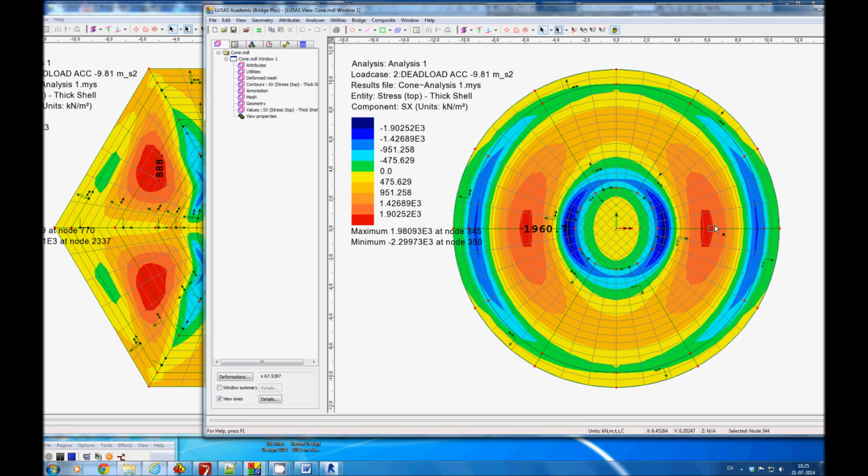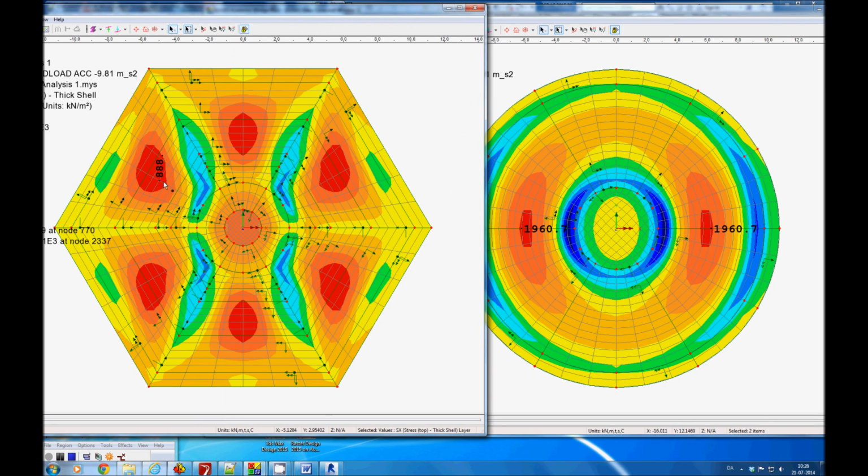Because the model is totally symmetric in dead load, we have the same stress value in x direction. It's 1.96 megapascal. So it's double the value we have for the cone wall support.